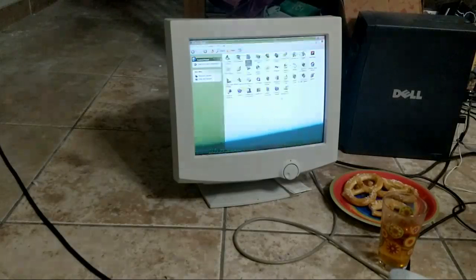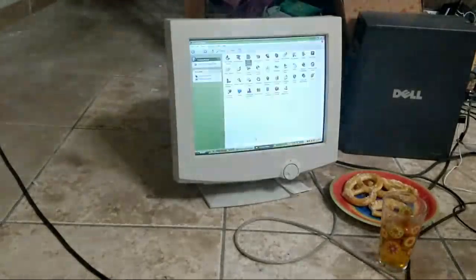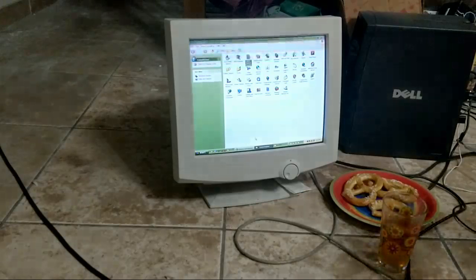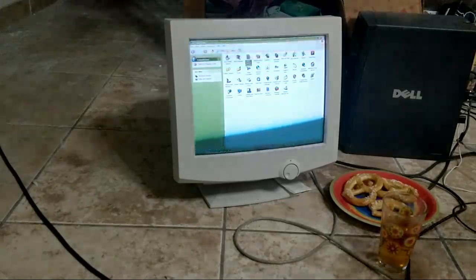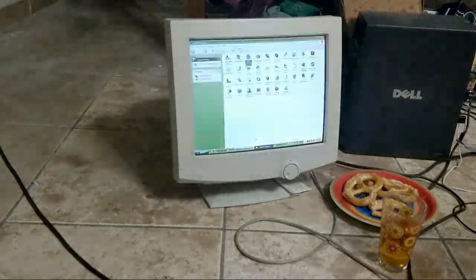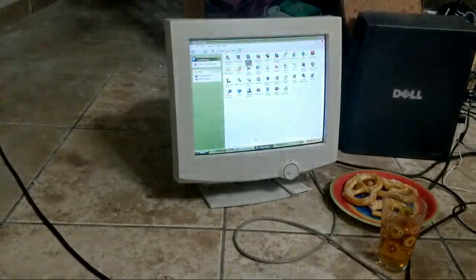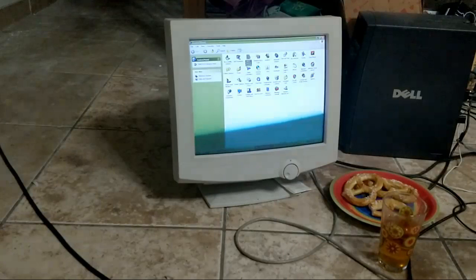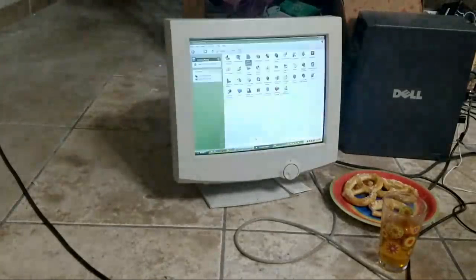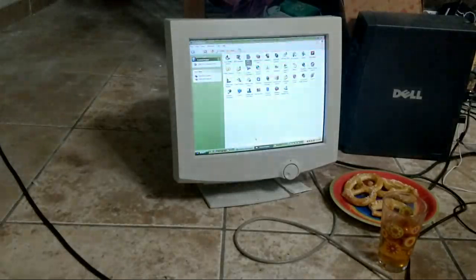You know what? Oh, I just realized something. I was like, I'm gonna have to run the installer again to see what it told me was missing. But I realized I've got a live stream that I can scroll back to and see what it was that was missing. Oh, here it is.